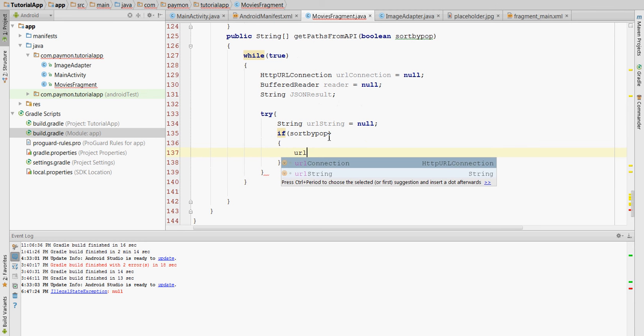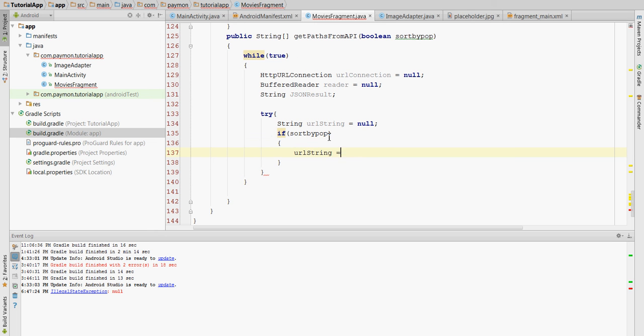Well, not exactly here, but this is where we create the URL that makes the query. And if the boolean sort by popularity is true, then we'll have sort by popularity here.